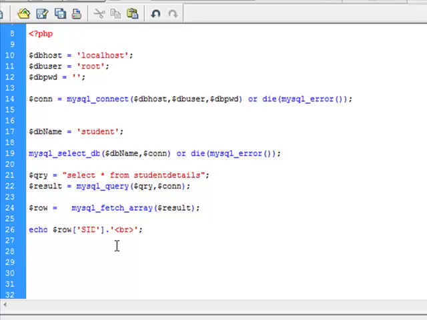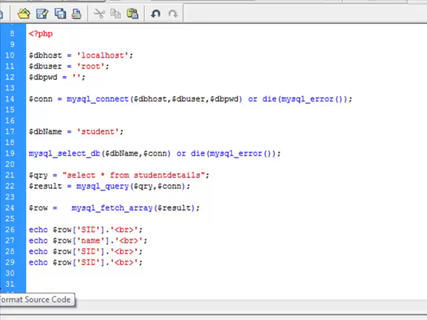And for the time being, I just copy a few of these and change them to column fields: SID, name, age, and address.